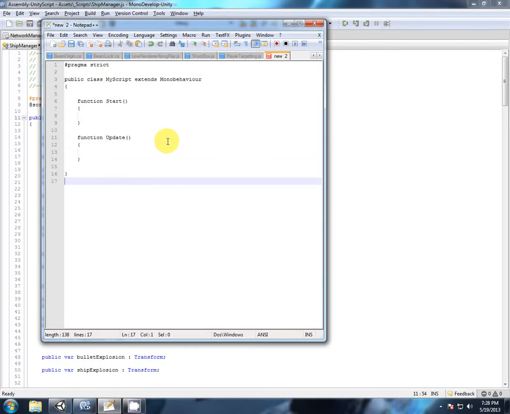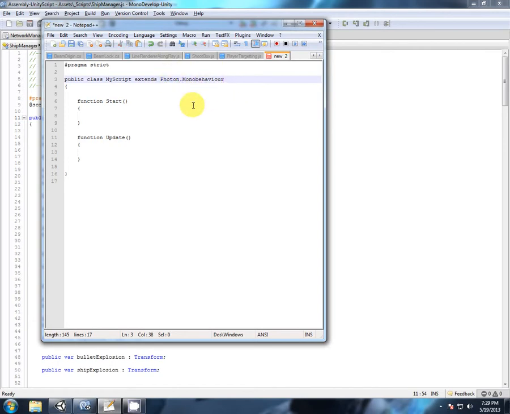That's exactly how the C# comes, and this is automatically assumed when you create a Unity JavaScript. But this is how you create a wrapper. So if you wanted to extend other classes, you would extend your other script here, replace MonoBehaviour. Now we're working with the Photon network, so in this particular instance we want to extend Photon.MonoBehaviour. Now this includes all the basic classes that MonoBehaviour uses, but it includes some classes that are exclusive to the Photon.